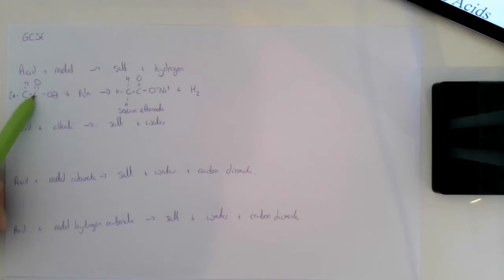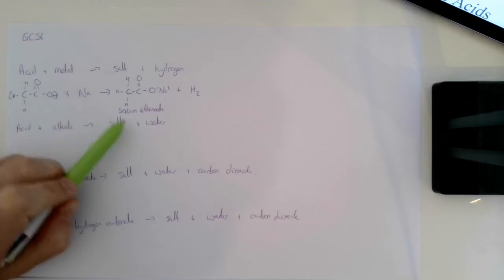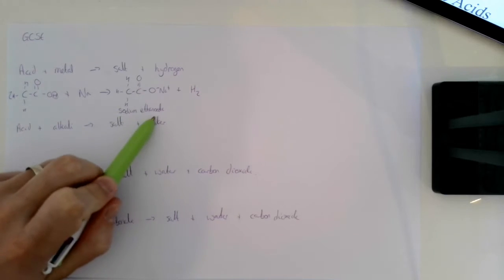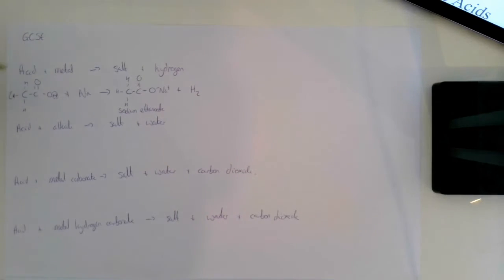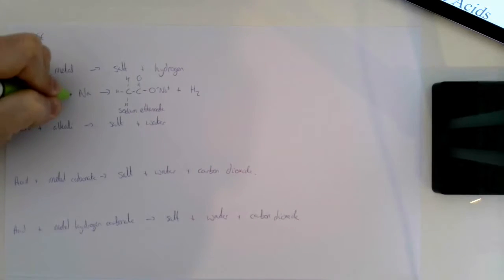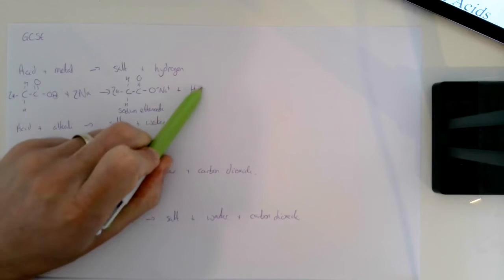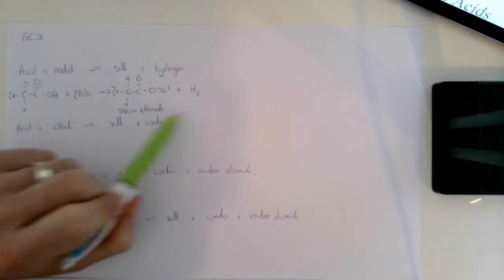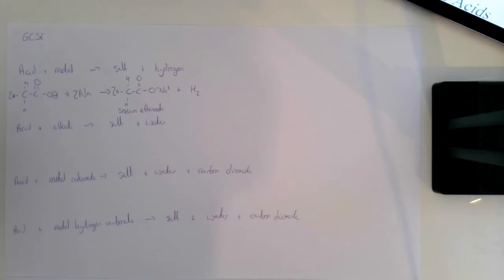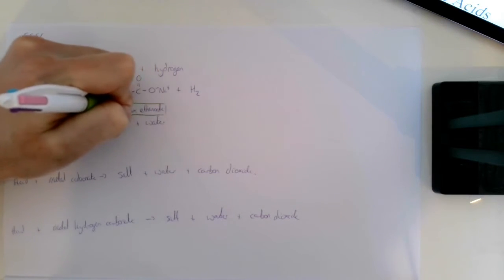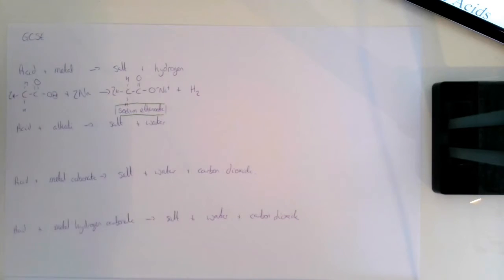If this was propanoic acid and we reacted it with sodium, it would be sodium propanoate. Or for 4 carbons long, sodium butanoate, and so on with the naming system. You then need to just balance it. So if we put 2's in front of each of these, it is then balanced. We've got the 2 hydrogens, which are then over there. So that's the first type of reaction. It's important that you can name the salts. So this one would be sodium ethanoate. It's important that you can write balanced equations for them, like I've done above there.